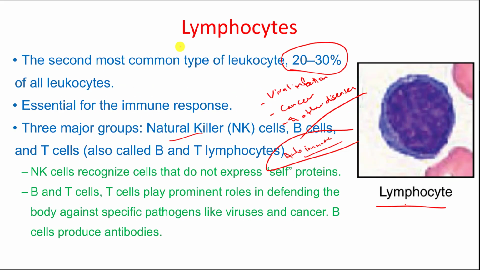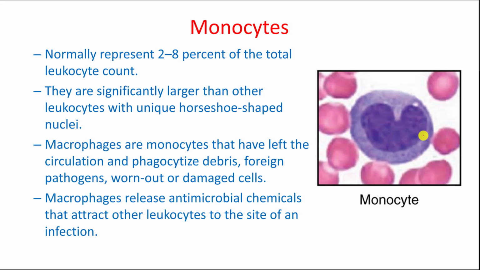The special thing about those cells is that their nucleus is huge. It takes almost 90% of the size of the cell, leaving only a small rim of cytoplasm. And this is how we recognize them under the microscope: they have a small rim of cytoplasm, whereas the nucleus is taking the bulk of the cell.